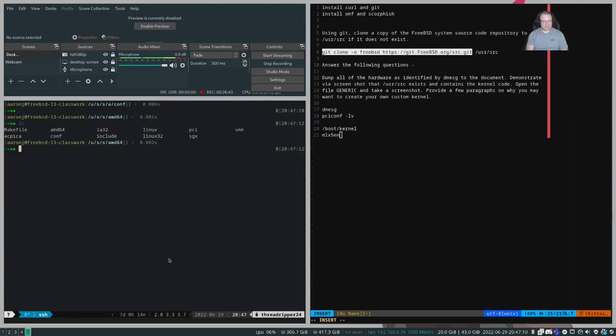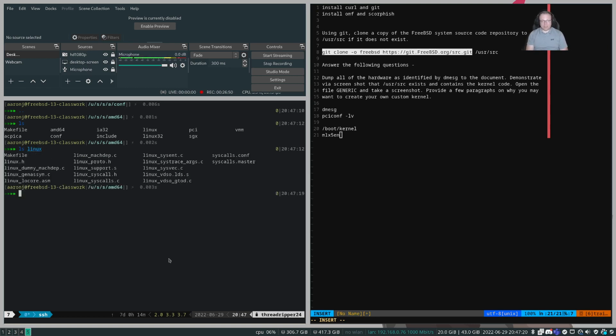And then we can back out through here and see there's a lot of interesting stuff included here. Linux support. That's interesting, right? Why? Well, we may get to that at some point, but we're going to talk about some of the tools made available to you as a FreeBSD user that allow you to run certain Linux-based applications in a way that is sometimes very close to native. Okay? I'm not going to say it's perfect, but certain Linux-based applications can potentially run under FreeBSD.